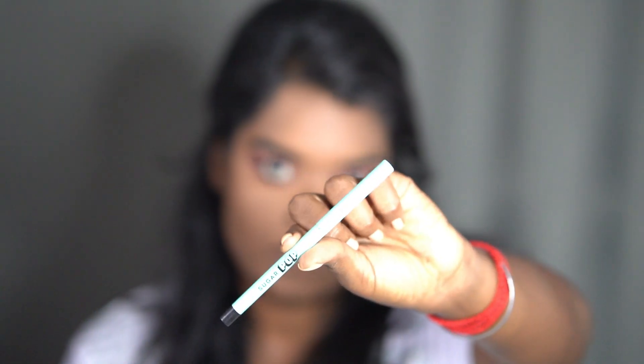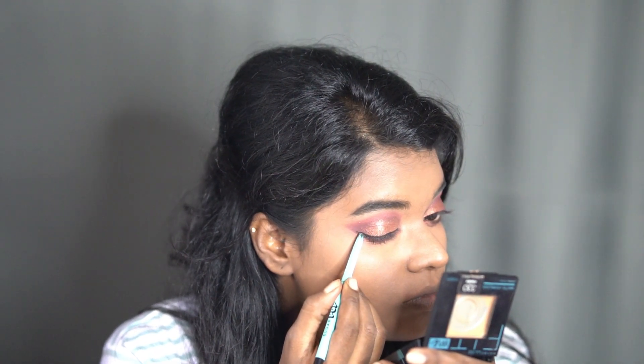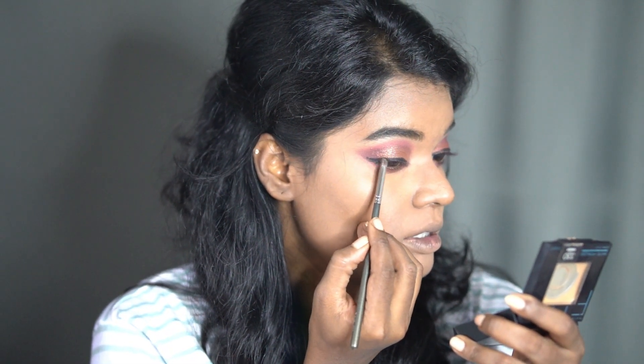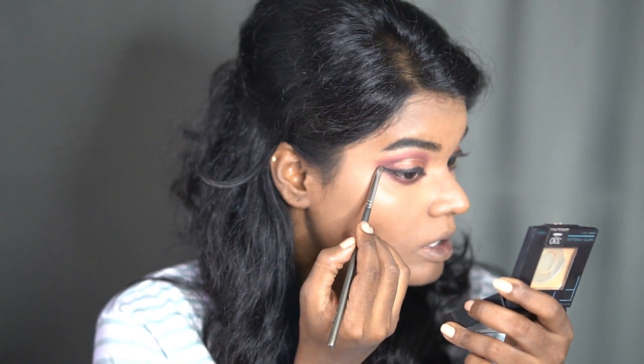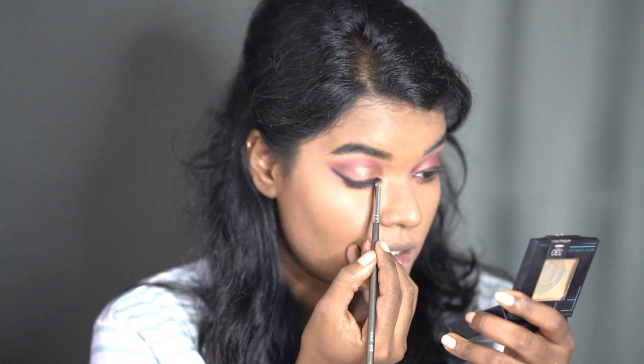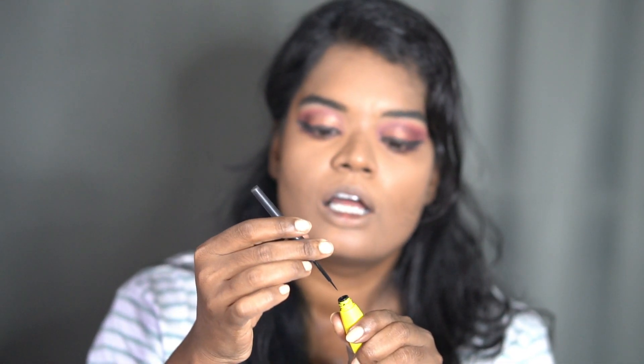Now I'm going to apply eyeliner. I'm not going to use a liquid eyeliner today - I'm just going to use a kohl pencil. The kohl pencil is from the brand Sugar Pop, and I'm gonna apply this on my lids and smudge it out with brushes. Now I'm using the PAC 026 brush to smudge smoothly and softly to create soft edges. I just love a sharp inner corner, so I'm going to use this Colossal Black Eyeliner which has a sharp brush to create a sharp inner corner.